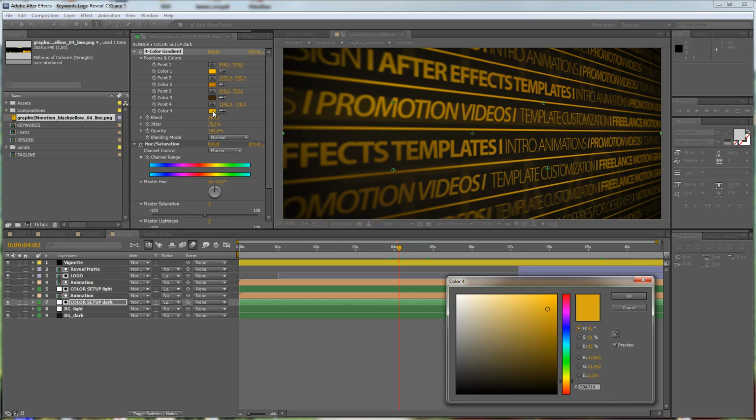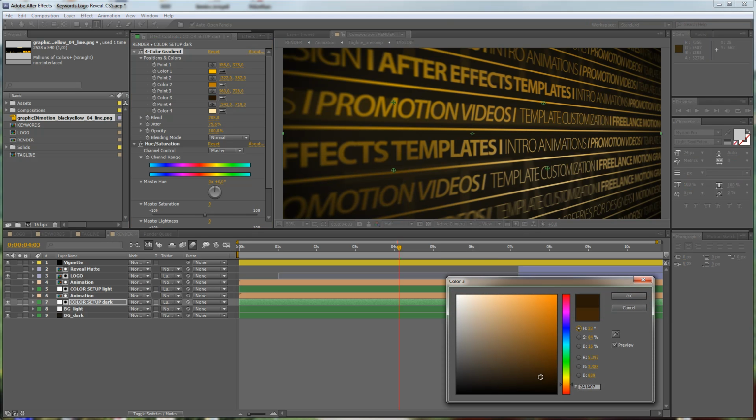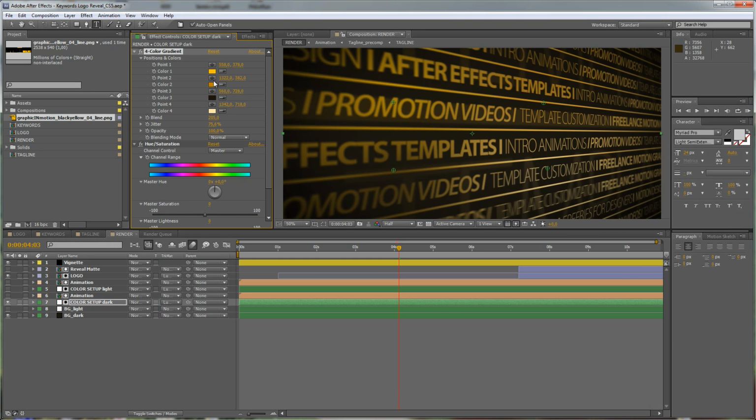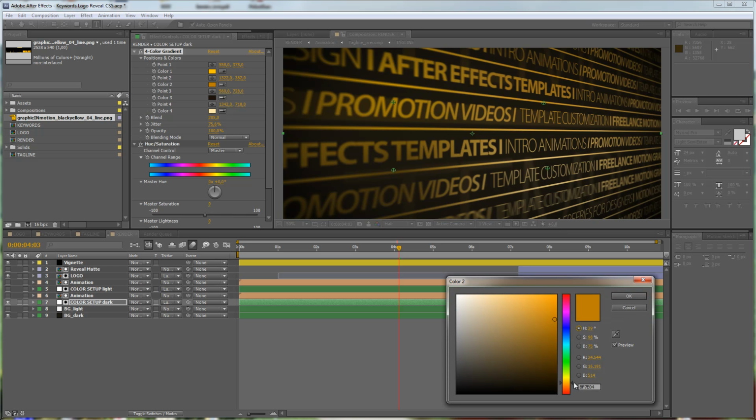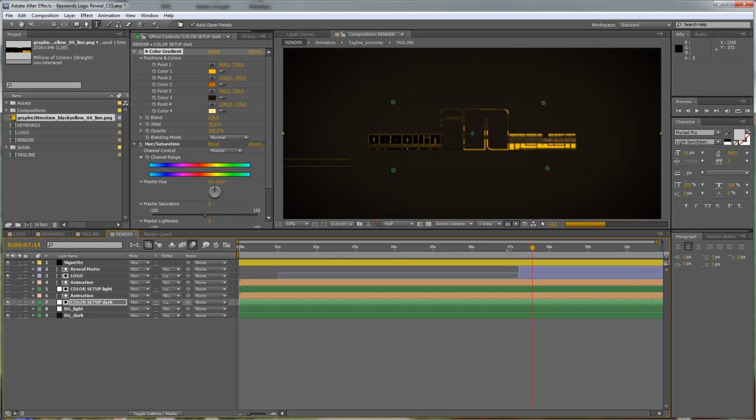change the colors a little bit. You know, this, maybe I want to make it a little bit brighter so that we have a little bit more contrast here. And this one, let's make this probably a little bit darker even. Okay, and this is very similar to this color, so we could make it more orange, like this. Okay, I think that this looks quite good. So let's check how the final result looks. And if I go to full screen, I think in fact it looks pretty cool.